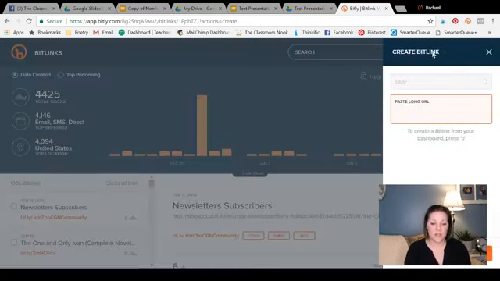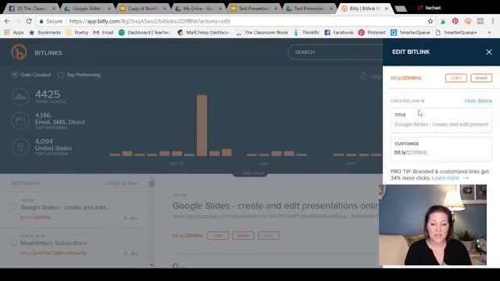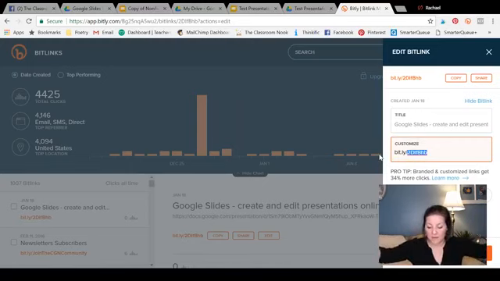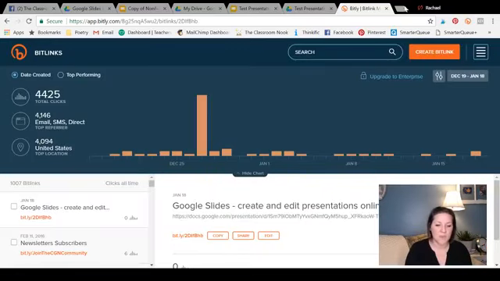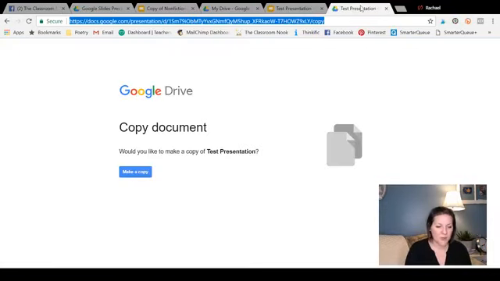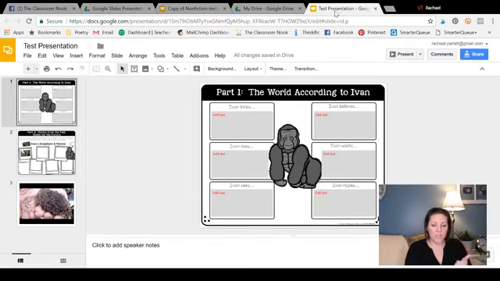But if you click on create a Bitlink and you paste that super long link in, it'll create a short link for you. And you can give that link to your students to open up, so they're not having to type in a whole long thing, because they would never get it right, right? You would never get it right. So that's just a little side note that you can use. But back to our original thing here. So you've got your link, you've shared it, and you're good to go.